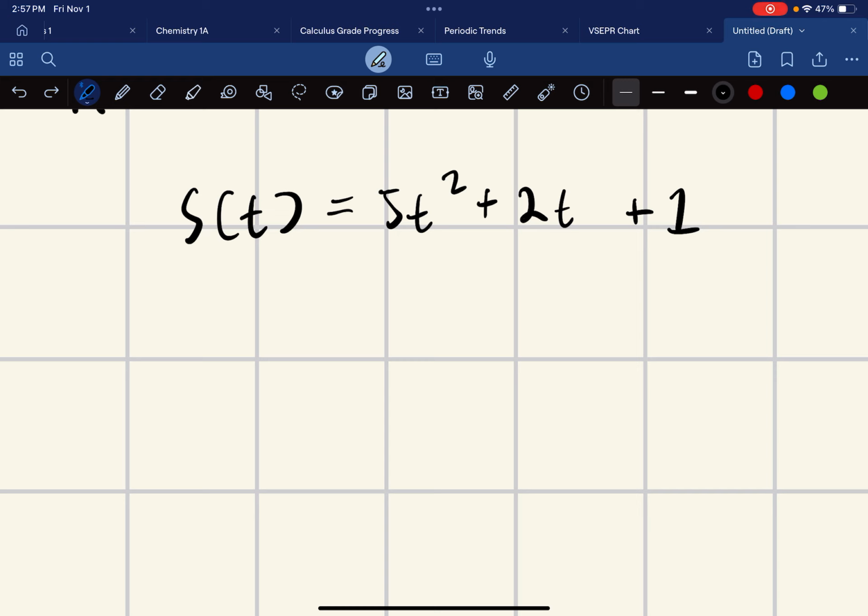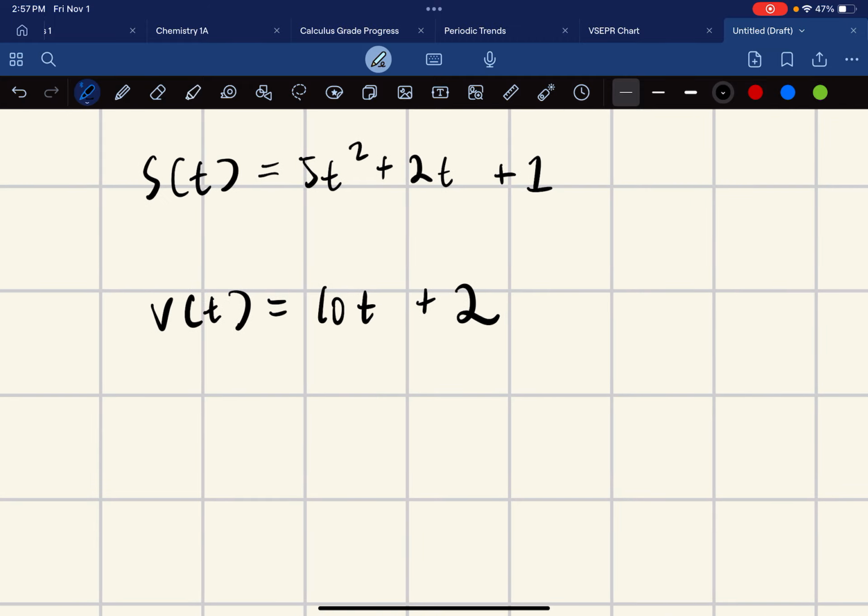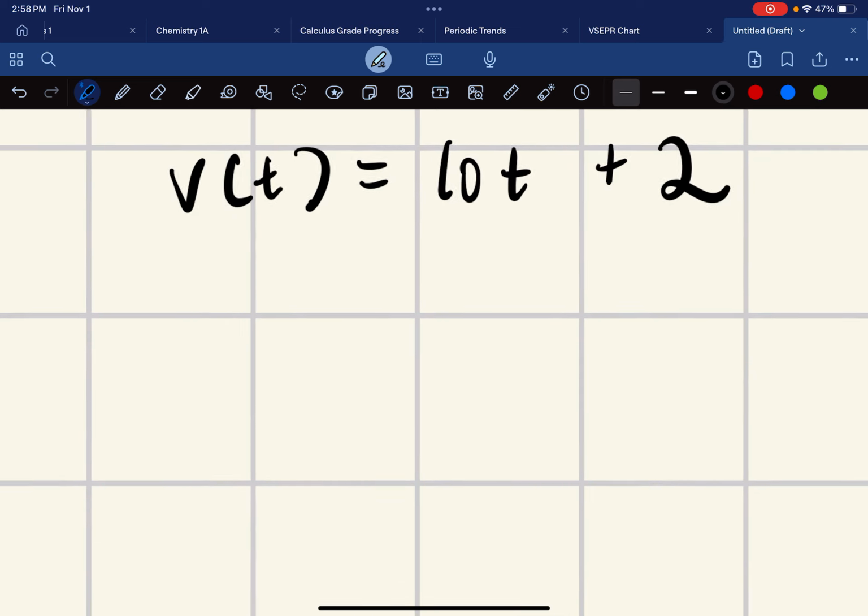I can't explain how you derive in this video. Maybe a different video. Yeah, the next project video is probably going to be derivatives. But you would derive this function s of t equals 5t squared plus 2t plus 1, and that would give us v of t equals 10t plus 2. Again, I'm not going into the details of how you derive, because this is meant to be a 101. It's supposed to give you a general idea of what you're going to get into. If you derive this formula, you get 10t plus 2. Don't focus on how you got it. Just know that.